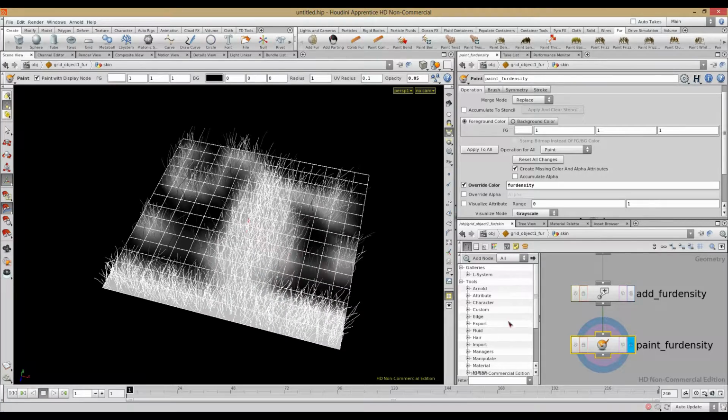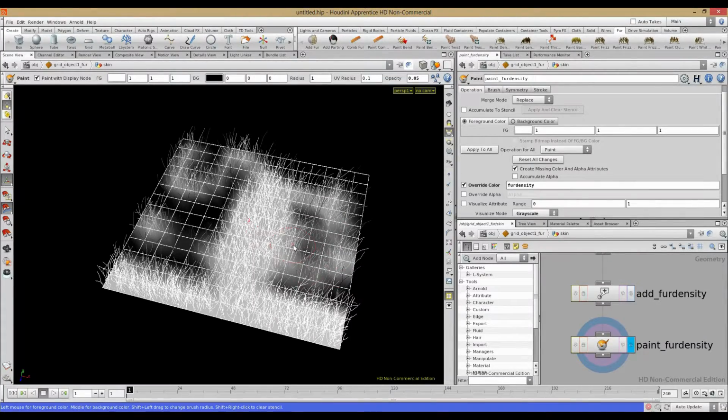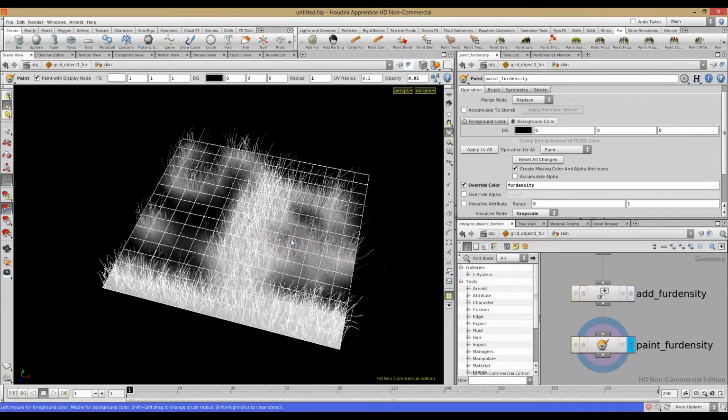Here we also have a lot of different paint tools, for example, paint comb. With paint comb, I will show you one technique which will help speed up the process.